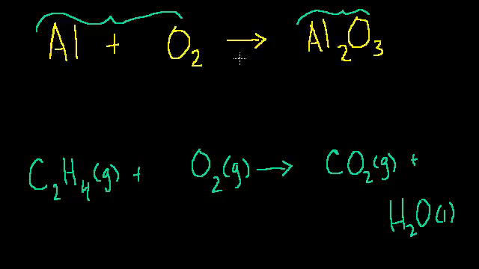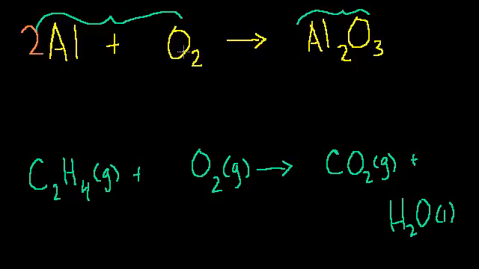And then I have a different number of oxygens. On this side I have two oxygens, and on that side I have three oxygens. So balancing equations is all about fixing that problem, so I have the same number of aluminum on both sides of the equation and the same number of oxygens on both sides. So let's try to do that. I'll do it in orange. Just what I said, I have one aluminum here and I have two aluminums there. So maybe a simple thing is just to put a 2 out here. So now I have two aluminums on this side and I have two aluminums on this side. The aluminums look happy.